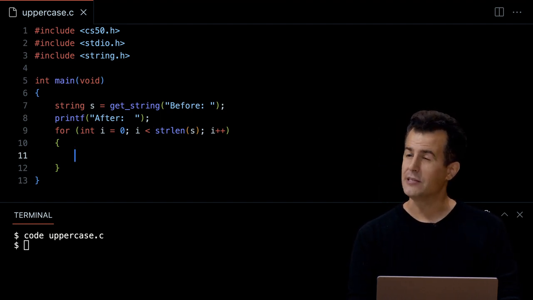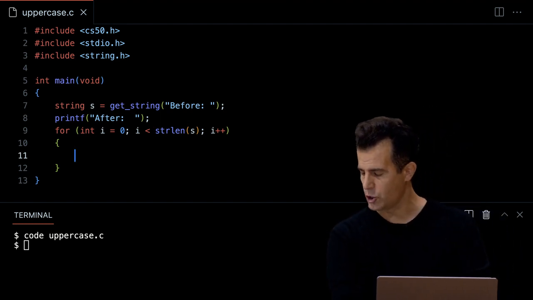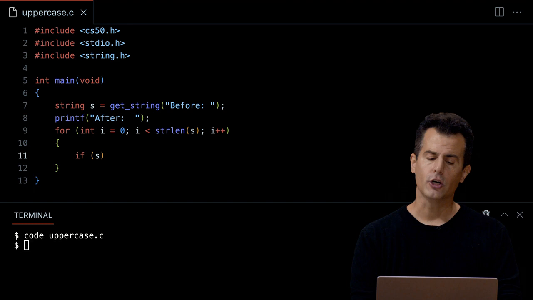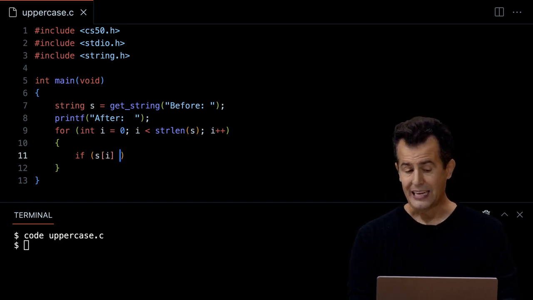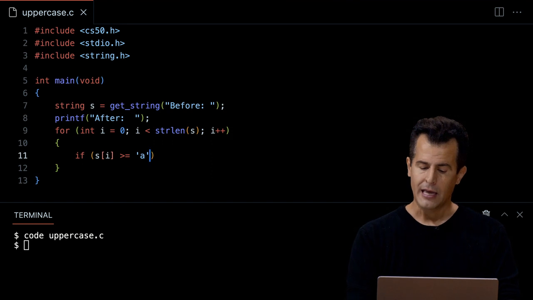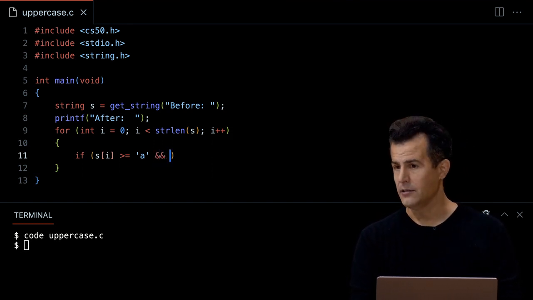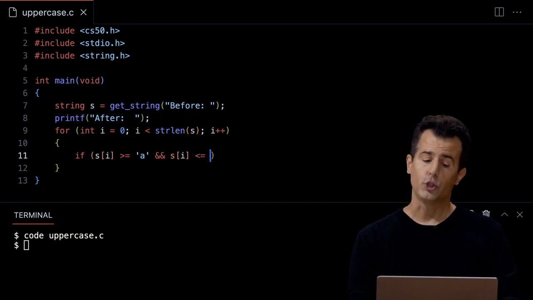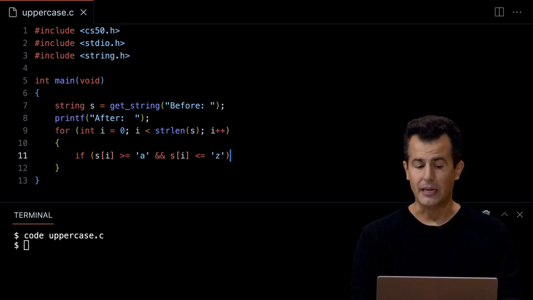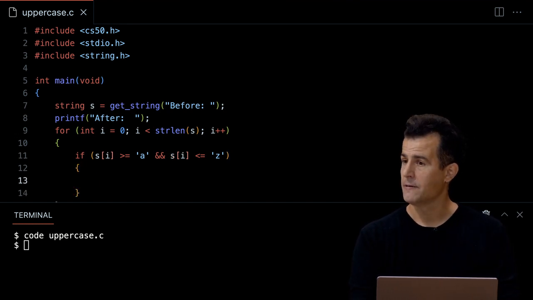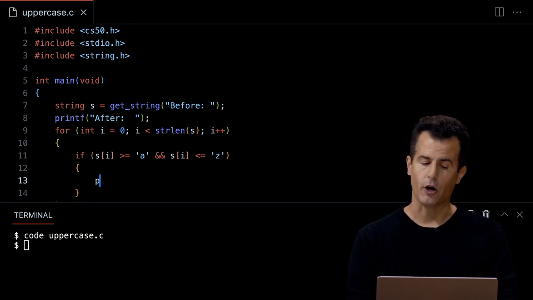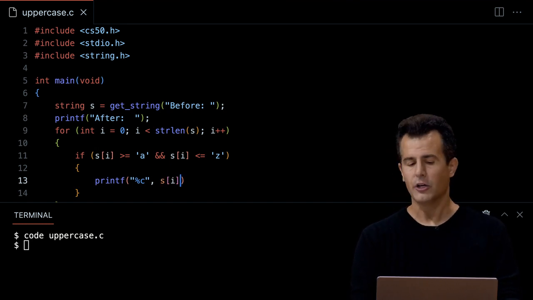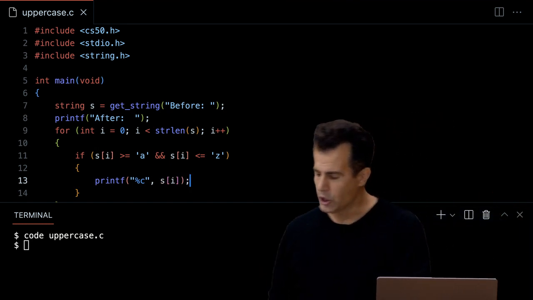And how do I check if something is lowercase so that I can actually force it to uppercase? Well, it turns out I could do this literally. If the character in s at location i is greater than or equal to lowercase a, ampersand ampersand, which means and instead of or, which we saw in the past, s bracket i is less than or equal to little z, that means logically in English that this is indeed lowercase. How do I now convert this character to uppercase? Well, I could just literally print out the same character, but that would not be the answer here, because that's not changing the value. But what could I do instead?